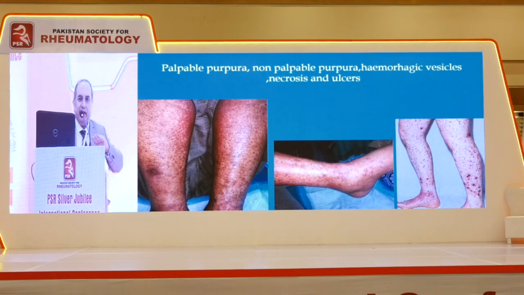So always try to feel and palpate these lesions with your palm. Then it may be due to clotting factors, due to coagulation factors, and so many other diseases. So an important clinical method to diagnose whether this is vasculitis or a purpura due to coagulation defects or clotting factors is to palpate the lesions. So this is small vessel vasculitis.